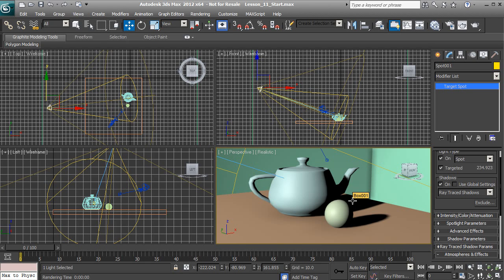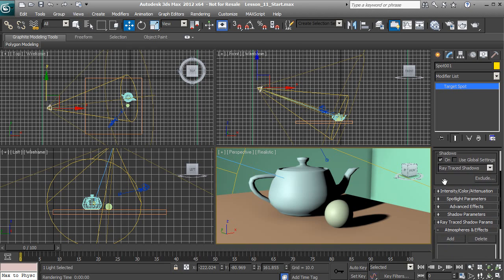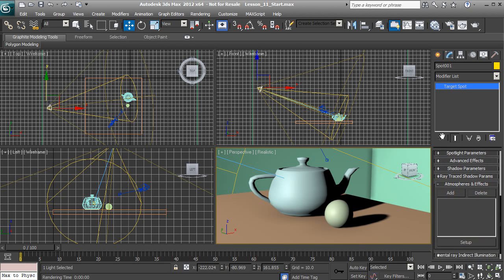Now, based on the shadow itself, you'll see that this is very black and very dense. And really, shadows aren't that dense unless there's only a single light source in the scene. So we can fake this out, as if light is bouncing off of other surfaces to light up these shadows. To do that, we need to make sure that we're controlling some of our shadow parameters just as much as we are controlling our light parameters.